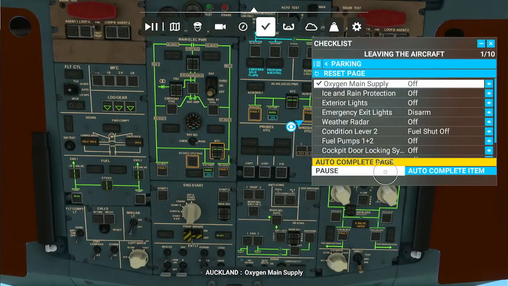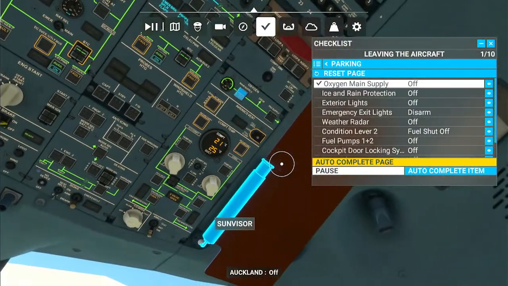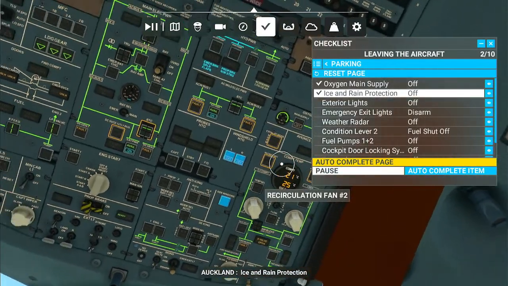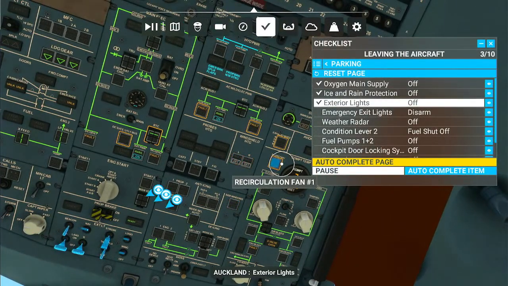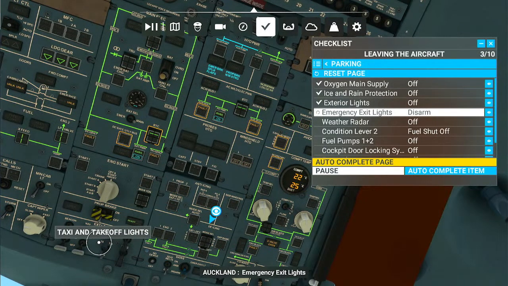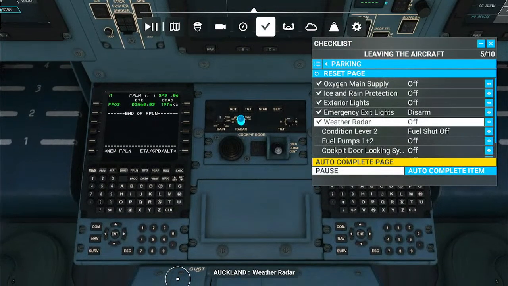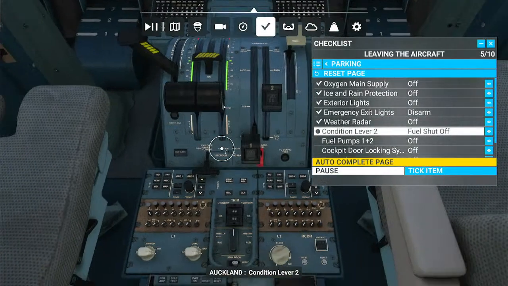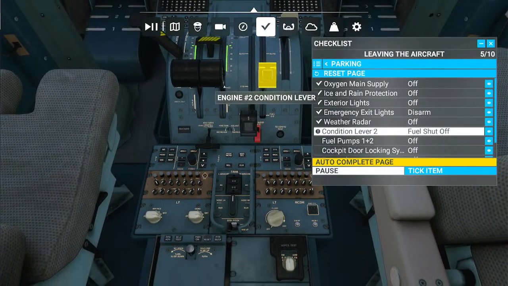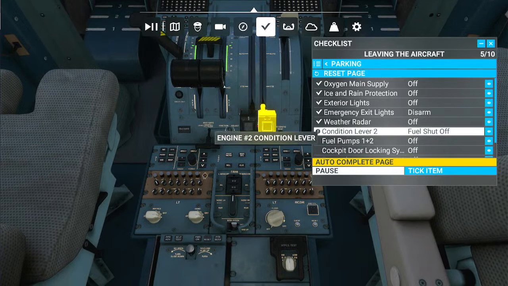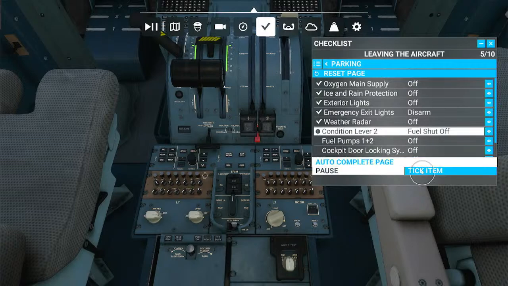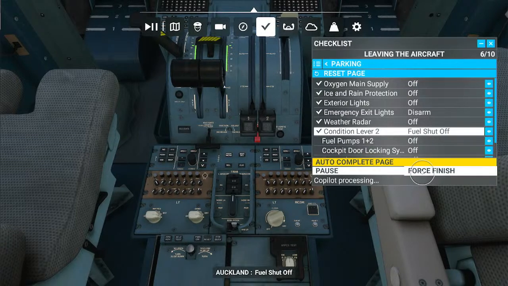Oxygen main supply. Off. Ice and rain protection. Off. Exterior lights. Off. Emergency exit lights. Disarm. Weather radar. Off. Condition lever 2. Fuel shut off.